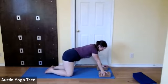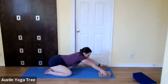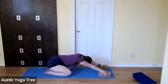Then turn your hands up to the side. And you probably won't be able to come down as far with your thumbs pressing into the blocks. This is where that's a little easier on the ground.